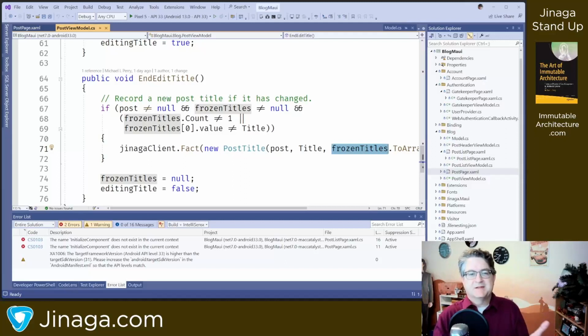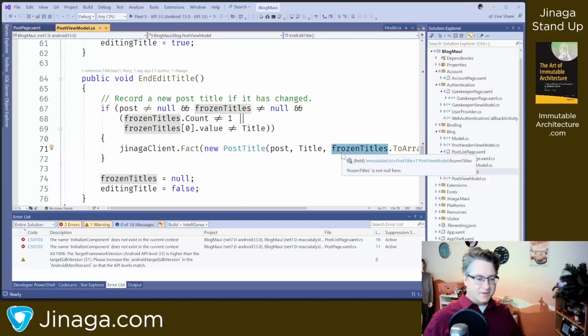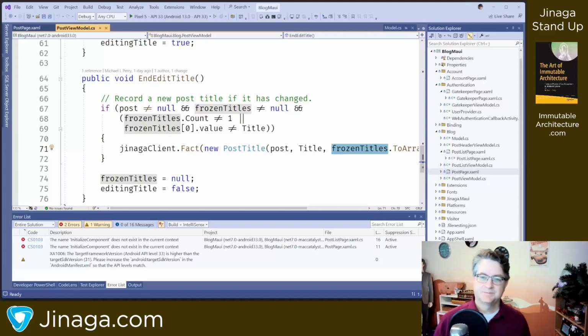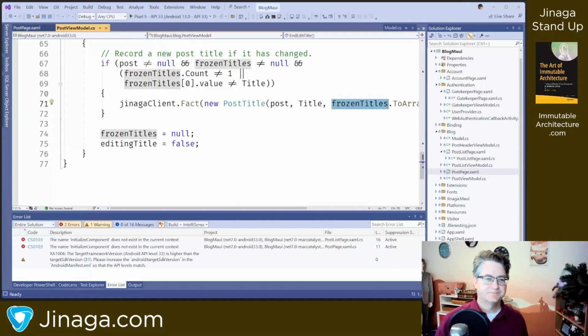There are two candidates now. There's the one they just input, and there's this new one that they didn't know about when they were typing in their title. So something happening while the user is editing is just like something happening while the user is offline. They don't know about it, so it shouldn't clobber their work. They shouldn't clobber it. So you end up with concurrent edits, multiple leaves of the graph, and then no data is lost.